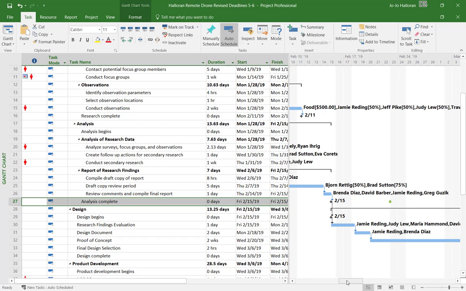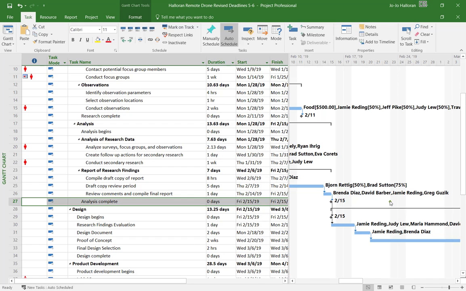Of course, you could always use the slider bar down here at the bottom, but it's quicker to click on this because it will take you right over to the task. And you see here that we do have a deadline indicator right there, indicated by green.